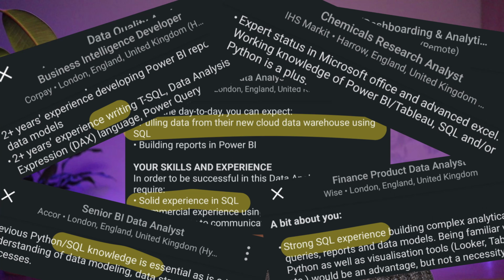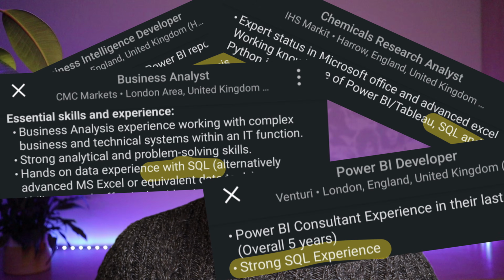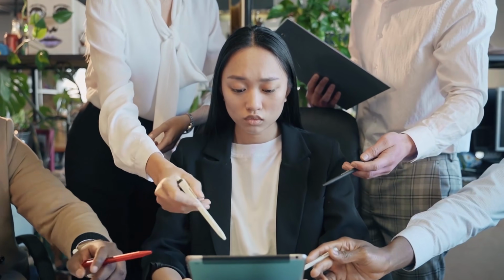With SQL showing up in almost every job advert these days, it seems like SQL is going to continue to be in high demand. But if you've never used it or only have basic knowledge of SQL, it can seem extremely daunting looking at all those different commands and statements and queries that are available out there. And that can leave you stuck, not knowing what to learn and where to start.